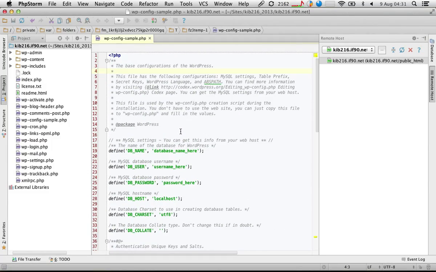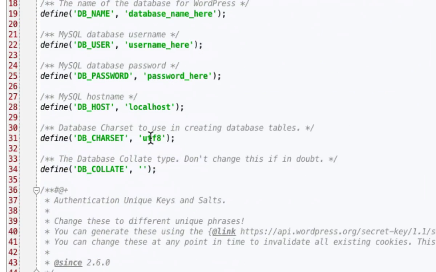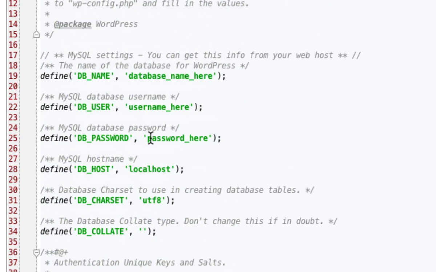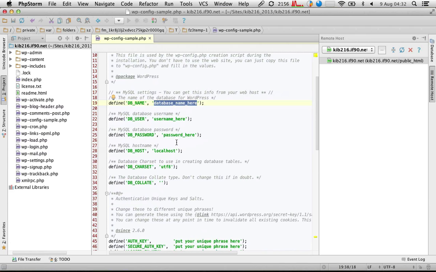Essentially all the configuration file is doing is saving a bunch of variables that it needs, okay? And in our case, it needs to know some information about the database. So we could do this a bunch of ways. I could have just come in here and manually filled in that exact same information with my database name, user, password, and host.